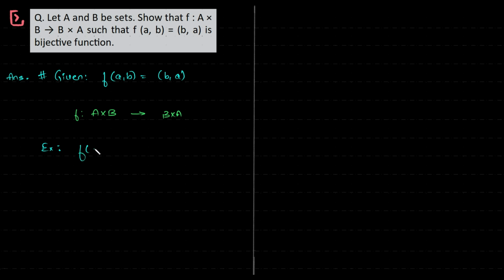F of, say we have 4 comma true, it will map to true comma 4. Okay, so this is what you need to understand before we start off. So we need to show that it's bijective, meaning it's 1-1 and onto.